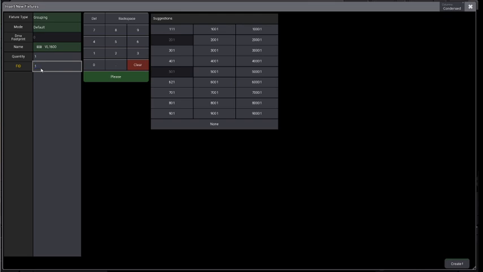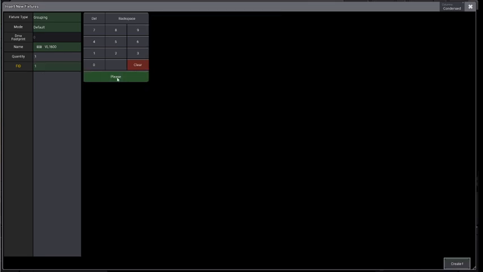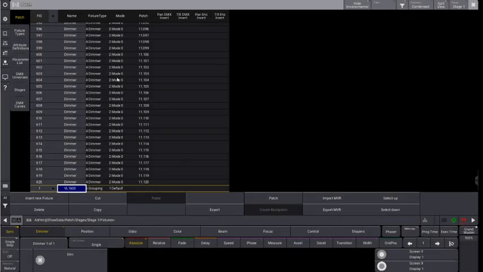And hit please. Then I hit enter on that there, and as you can see, this little thing has just popped up at the bottom there, VL1600 grouping, and that's it.